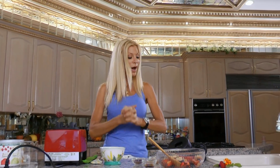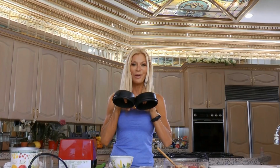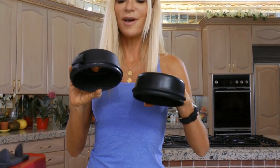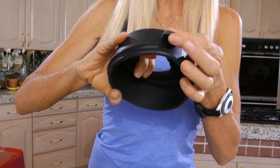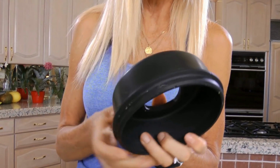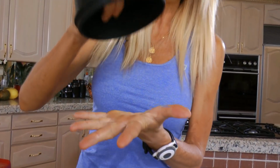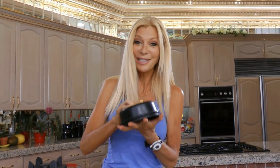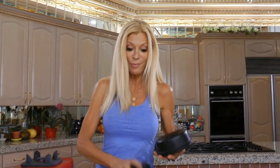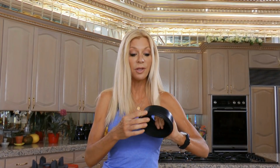All right, so I'm going to go get my Vitamix, and I just wanted to show you something really quick first. These are two Vitamix lids. This one has the lip, and Marcus, my hero, removed the lip on these for me. I just love it so much without the lip because when you put it on top of the Vitamix, it still stays. It doesn't need to be clamped in with this lip. I've never had one of these fly off after we've removed the lip.